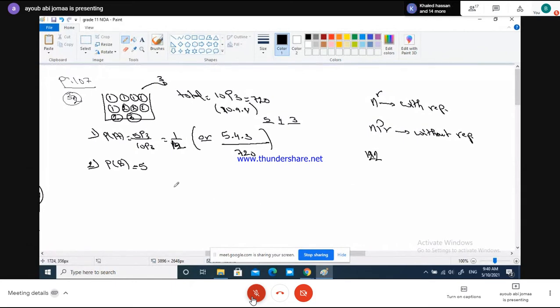When you select one element out of 5, I advise you to use the shortcut. It's not wrong, but it saves writing and saves calculations and time. When you select one element, you need to use any of the counting principles. So don't tell me 5p1 or 5 to the power 1 or 5c1. We are selecting one from 5, so the number of possible ways is 5. If you wrote it 5p1, it would be correct. If you write it 5c1, it would be correct.